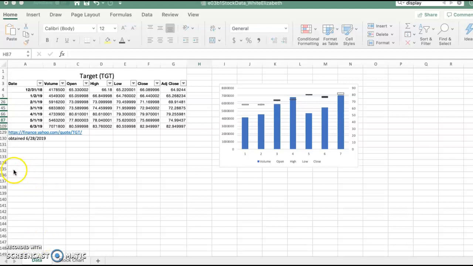I really like this assignment because I got to focus on one of my favorite companies in the world, which is Target, and I love stocks. I'm very into following stocks and looking at my mutual fund, and it's very interesting to me to see all the highs and lows. So when creating this, I decided to focus on the previous 6 months of Target's stock market.